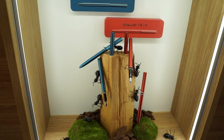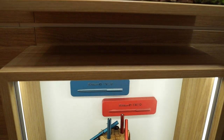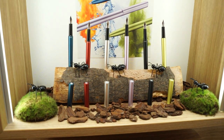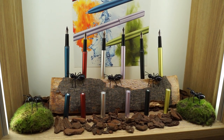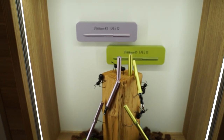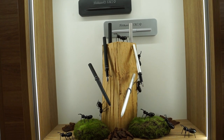Fittingly, Pelikan was also represented at the fair. A nice overview of the stationery was here for the retailers, starting with the learn-to-write fountain pen to the more expensive products. What should certainly be interesting is the Pelikan Ineo, a pen that has already been on the market for a moment as a ballpoint pen. What's new is that it will soon be on the market as a fountain pen as well. I liked the Ineo on the on-site test, and I am looking forward to showing it to you in more detail in the near future.